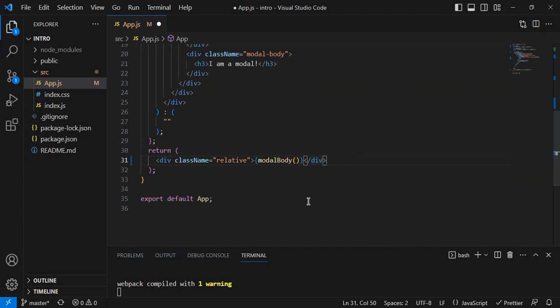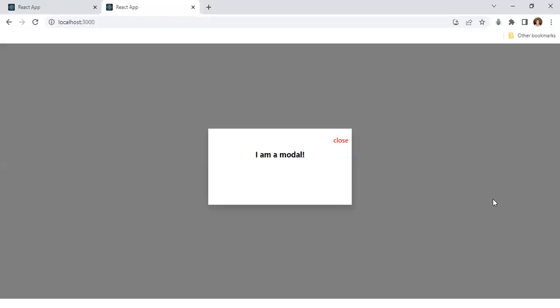Exactly. So let's say that we've passed in our modal body. Now we will come here and share our browser. Our modal is here. But now if we click on close, our modal is invisible. But there is no way to bring our modal back because there is no button to toggle between the two states when the modal is invisible.